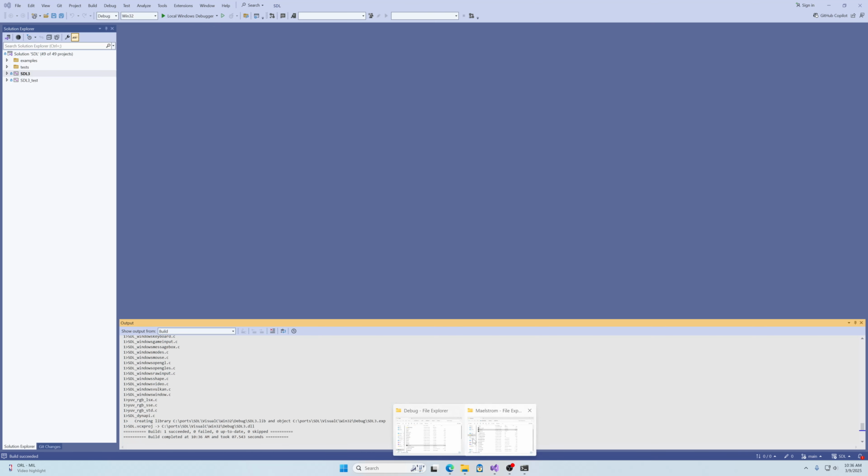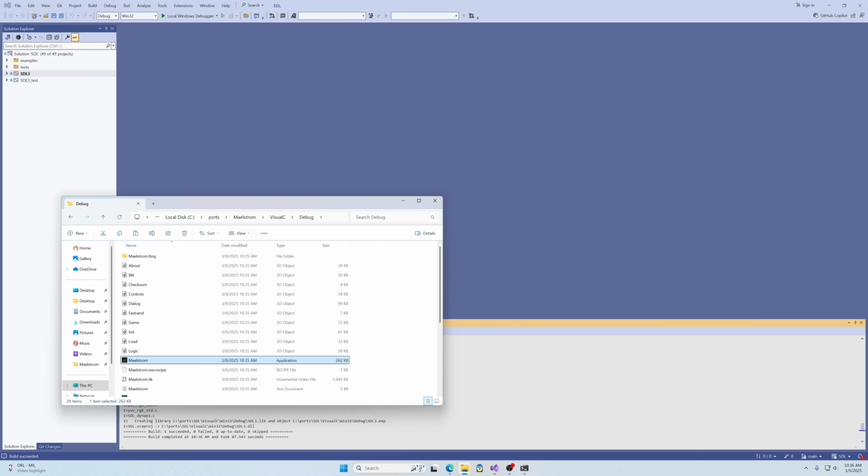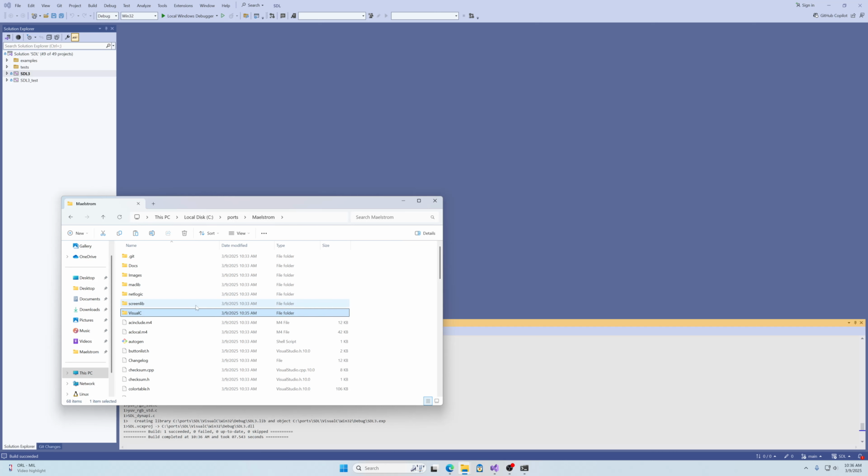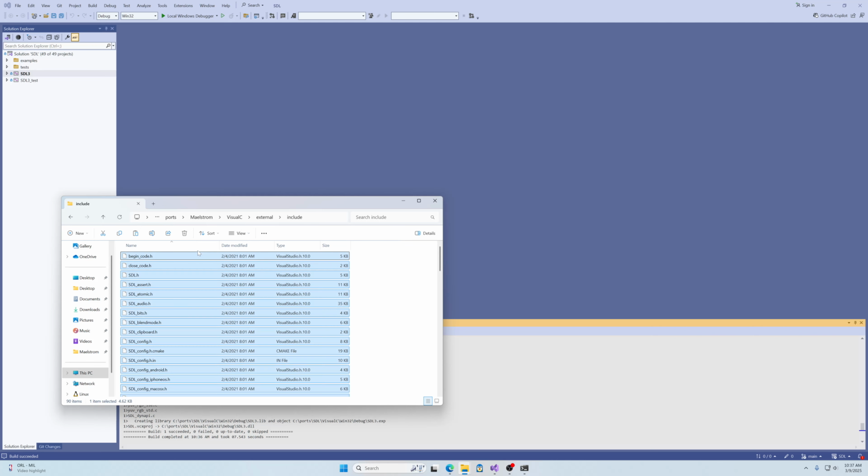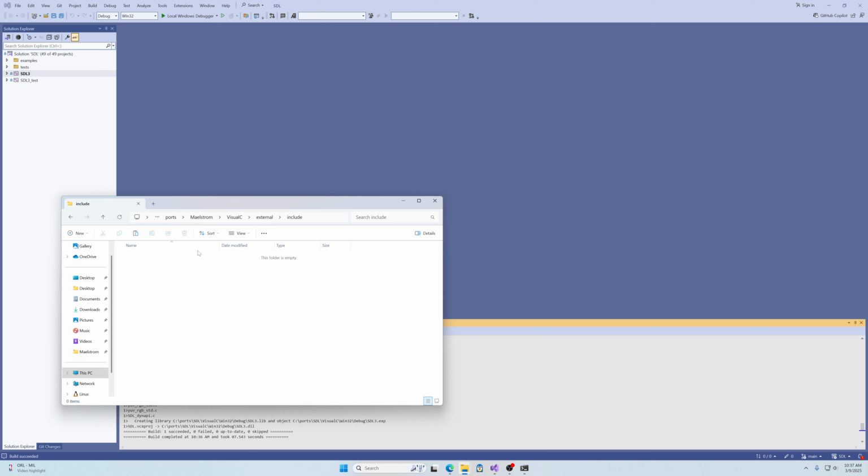All right. And let's go into, just replace our external headers and libraries directly. So we'll grab all of this stuff and we'll just delete it. And then lib, we'll just delete all of this too.